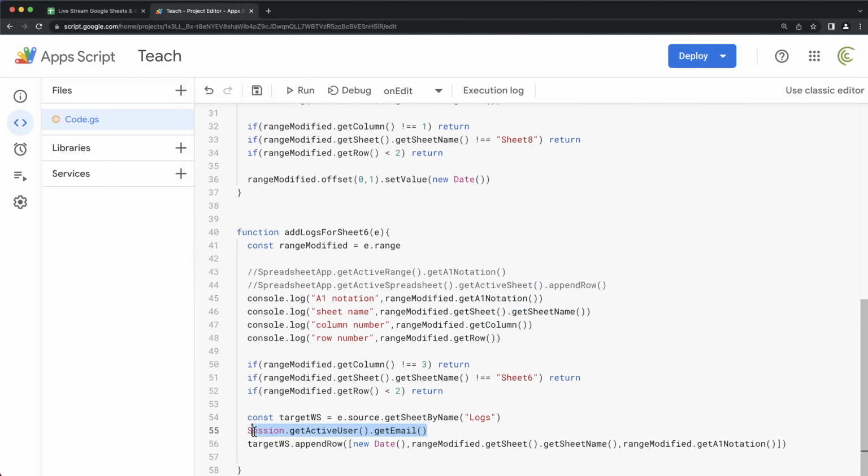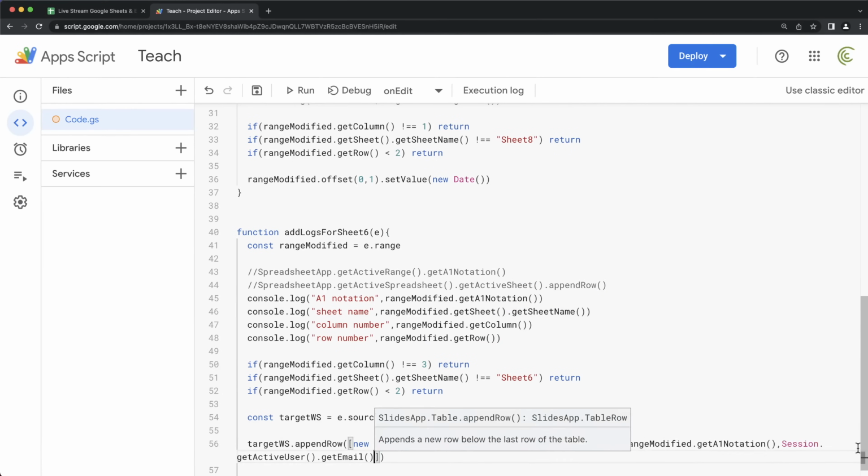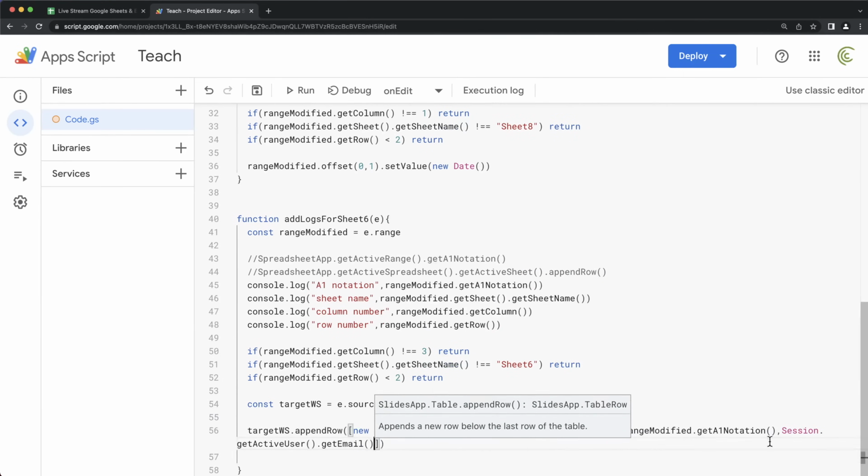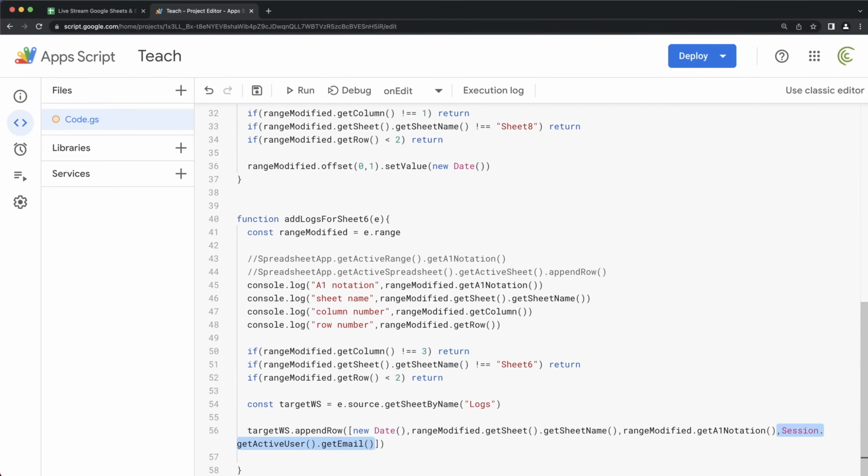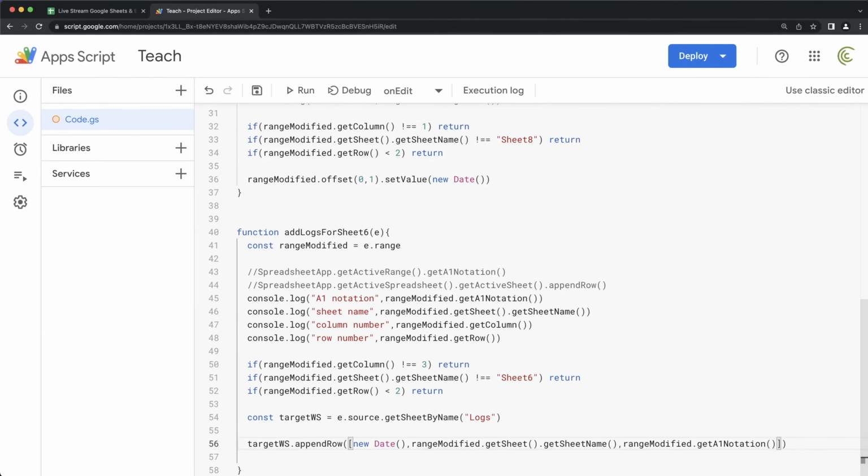Now, again, if I just put it here as another column, it's not going to work right now with this basic setup because we can't get the user's info without their permission. So I'm going to get rid of this part and keep it at this. All right.